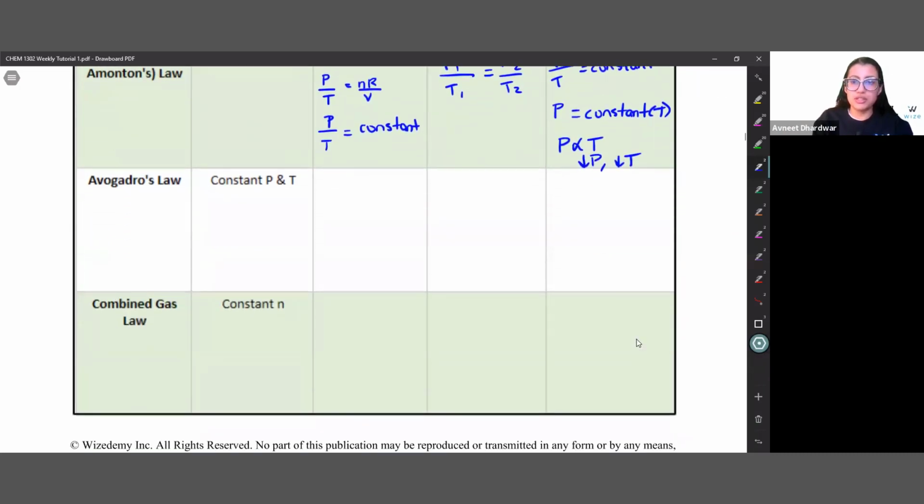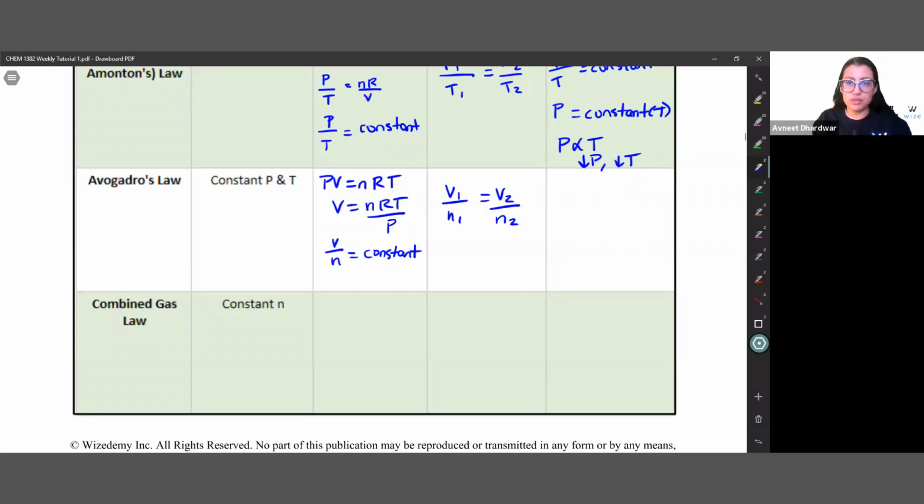Okay, so there's two more equations. The next one is if there's constant pressure and constant temperature in the conditions. Okay, so pressure is a constant, so we'll divide both sides by pressure. And temperature is a constant, but I need to move moles to the other side since it's not a constant. So I'll divide both sides by moles and I'll get V over N is equal to a constant. So then my equation is V1 over N1 is equal to V2 over N2. And how are the variables related? Volume and moles.